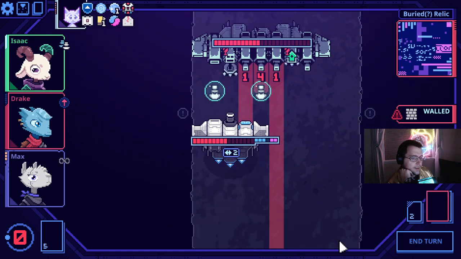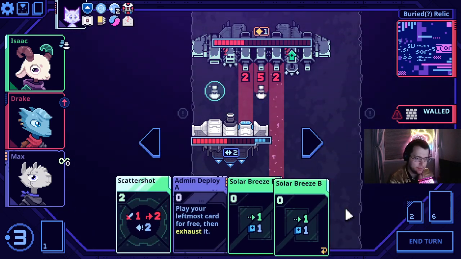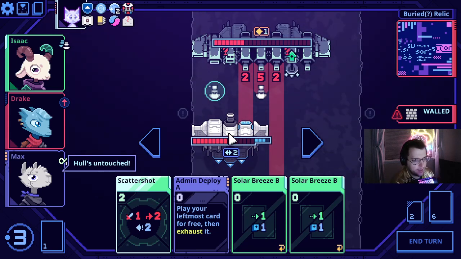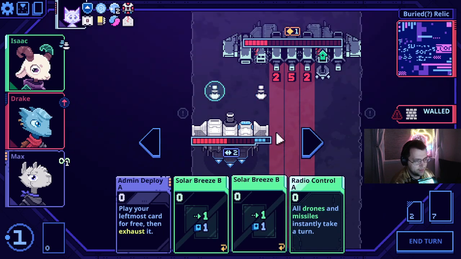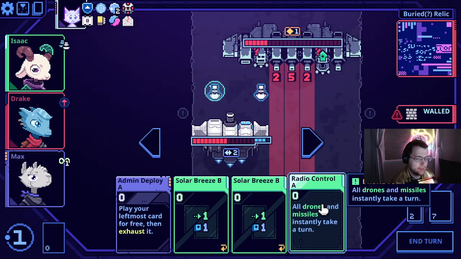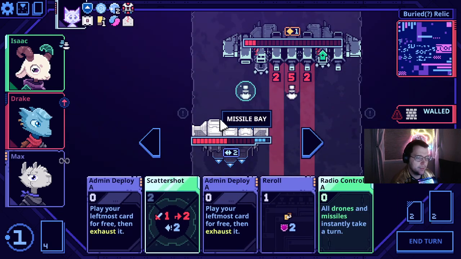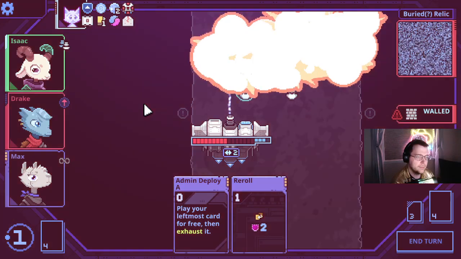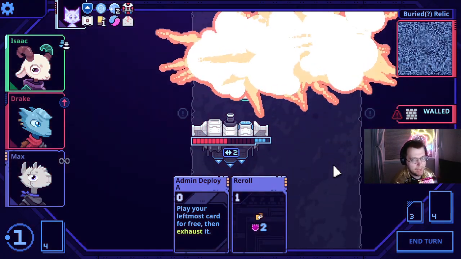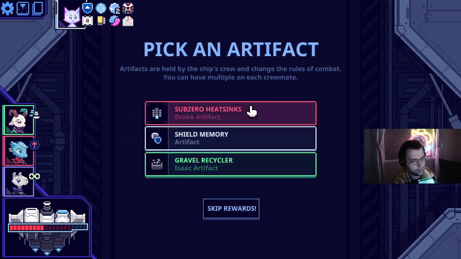We'll do it like this. Sure, it's less damage, but we also take less and our shields are still up. So I'm a big fan of that. Shift them too. Okay. That's just funny. And now solar breeze, drones, and then they shoot again. You can admin deploy both in neat ways. It makes the deck really good.